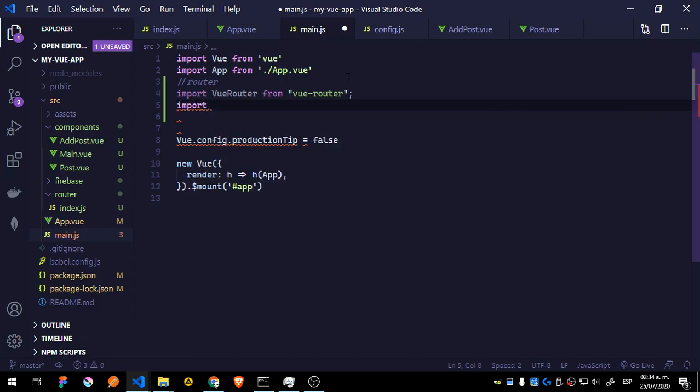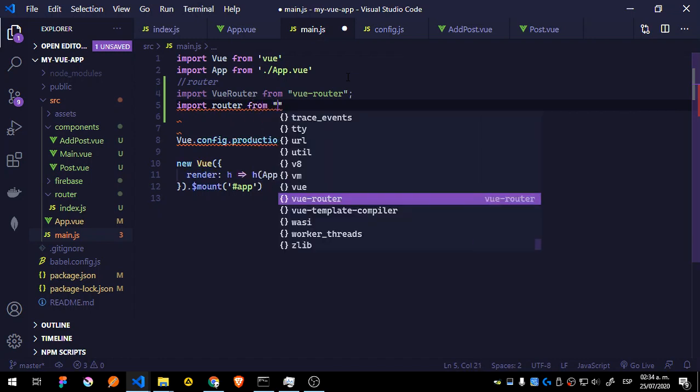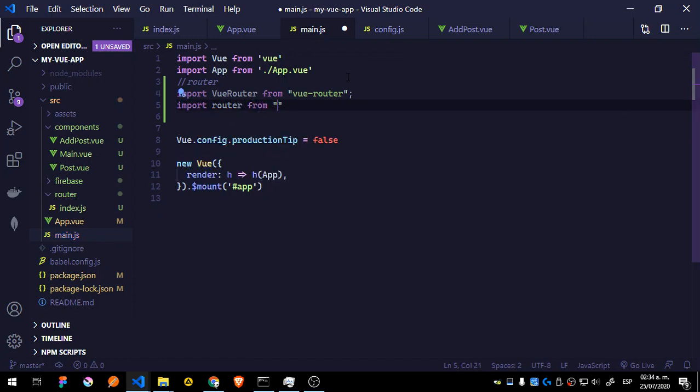So we import the router from, okay, it should have been called routes, but this is the name of the file, so what the hell. You can see that it shows the file, so we don't need the extension.